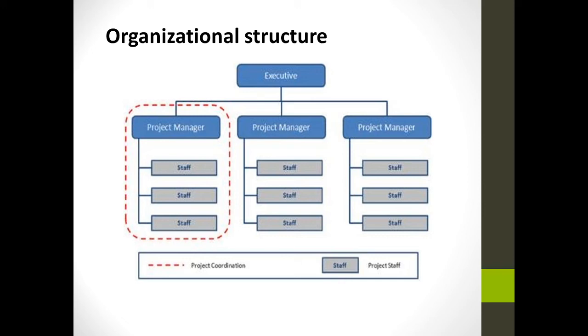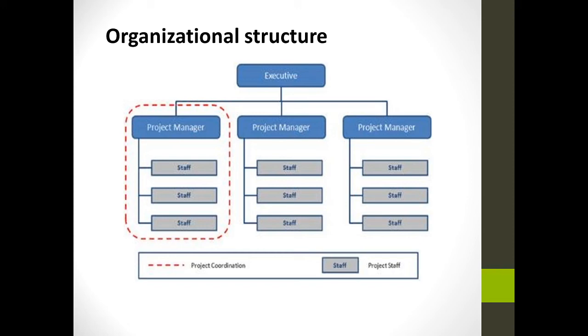For decision making, or to take any type of decision, staff have to go from downward to upward. That is, staff have to first ask the project manager. If the project manager can't handle that particular situation, he has to ask the executive. In the organizational structure, each and every level of the hierarchy has its own rights and they can use their rights up to a certain limit.